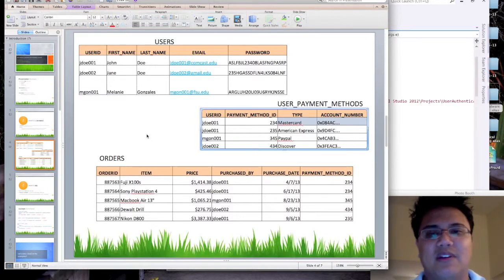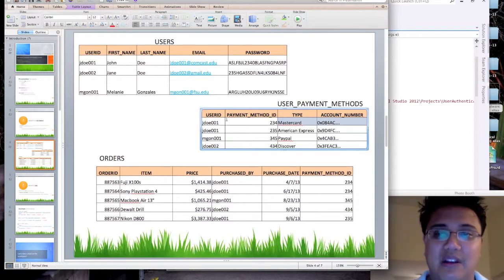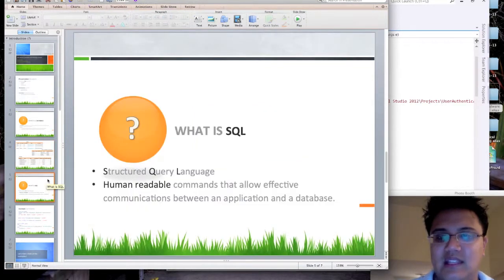Now the next part is, how does my data even get there in the first place? What do I do when I want to search for this data? And what do I do when I want to update this data? Well, we use a language called SQL. So what is SQL? This basically is an acronym that stands for Structured Query Language, and it's a high-level language. It's very human readable, and what you can do is use SQL commands to retrieve, to update, and to create new records in these tables.